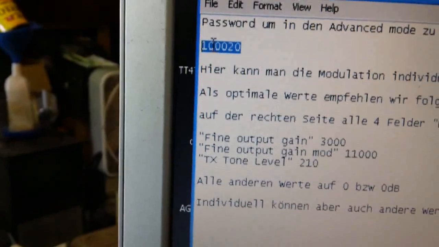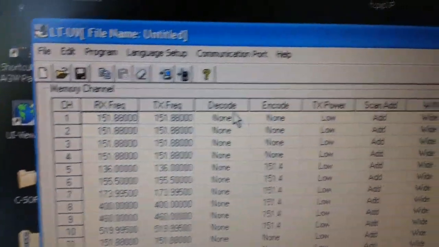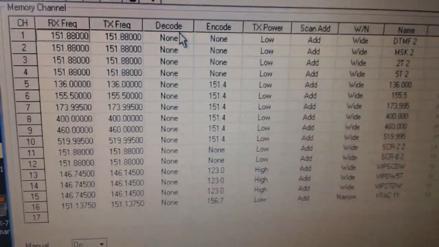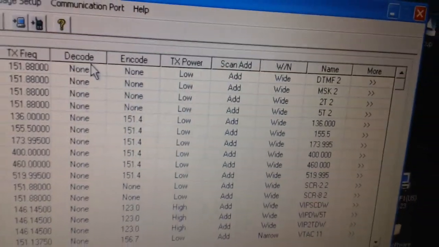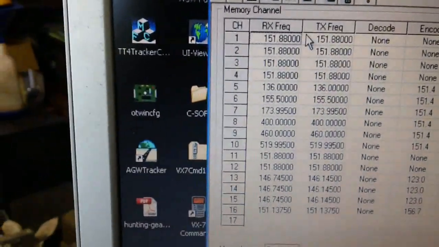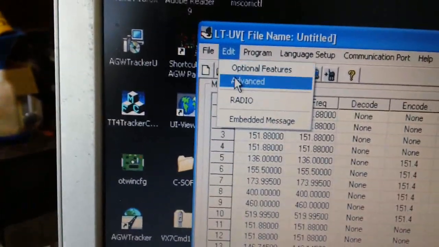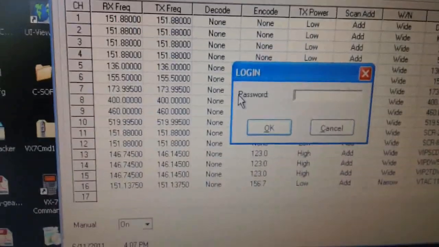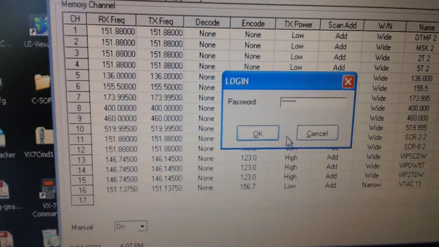So I'm going to go ahead and copy. And I'm going to close this file here. And I'm back to my configuration file. So I copied what was in there already. So this is my bullshit test frequencies and stuff like that that I used to demonstrate in one of my other videos. And you go over to edit and you'll see advance and login password. That password that was on that other file, that's where you input it. So I'm going to go ahead and paste it on there and okay.